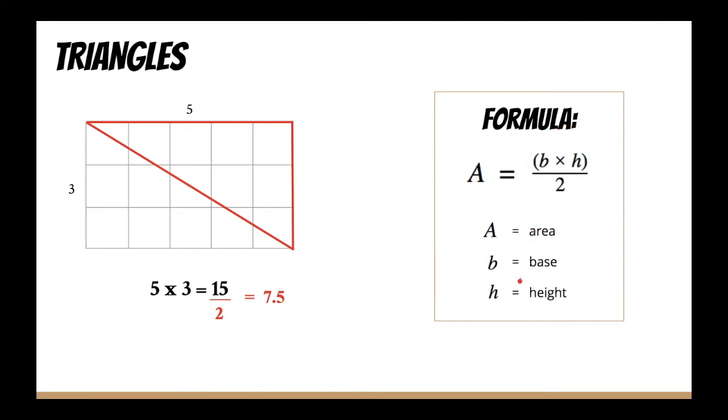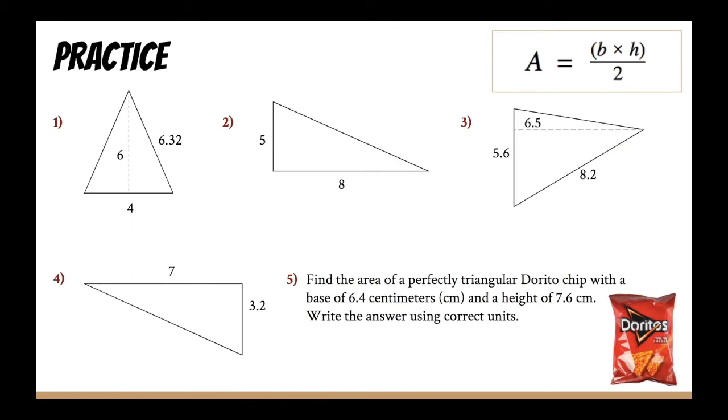But for a triangle, we call these variables the base and the height instead. Remember that the slant of a triangle, which is this side, is not part of the area formula, so make sure to clearly distinguish it from the height. Let's do the first problem. The base is 4. The height, which is indicated by this dotted line right here, is 6. Thus, the area is 4 times 6 divided by 2, which is ultimately equal to 12. Remember that multiplying by 1/2, or 0.5, is the same as dividing by 2. As I said before, the slant of the triangle, which is 6.32 in this case, is not part of the formula. Try number 2 on your own.